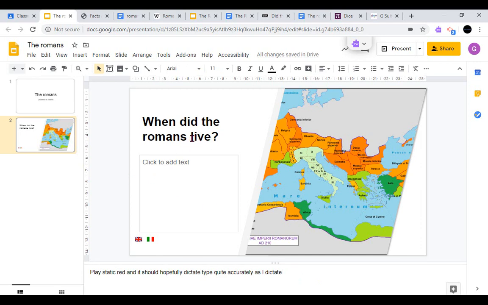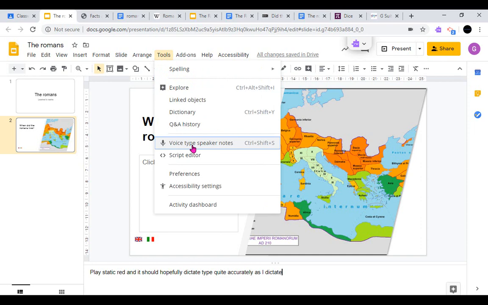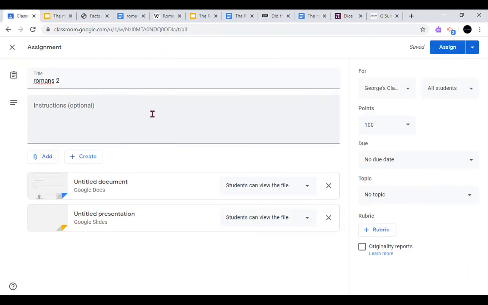I think for the slides, they're pretty straightforward. They're probably very similar to other presentation software that you've used. But I like the fact that it's quite crisp and clean to look at. You've got the explore button, and you've got that voice typing for your speaker notes. Richard, any questions on that?